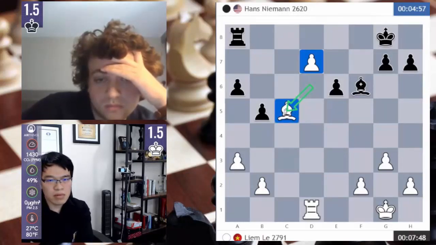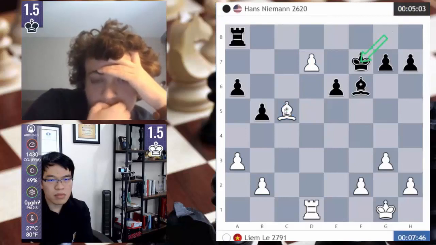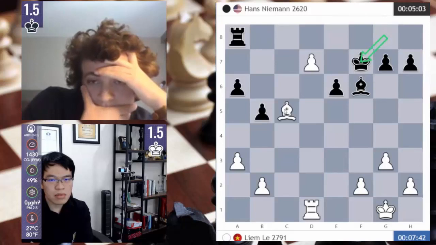And this is the fourth game. If Hans loses this, then it's match over. Then Liem takes the match. So Hans needs a miracle, but I don't really see him escaping. I mean, how can you escape this position?